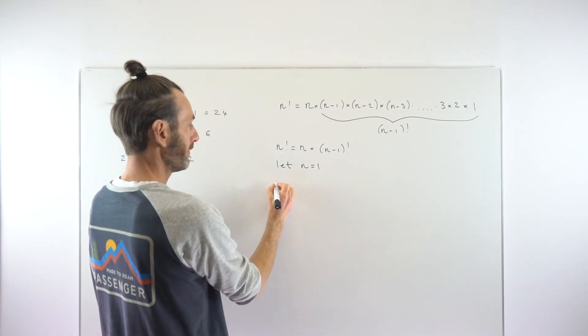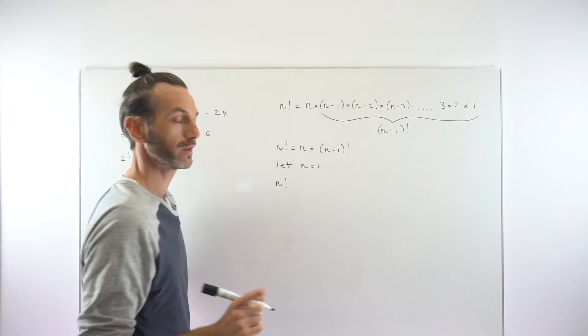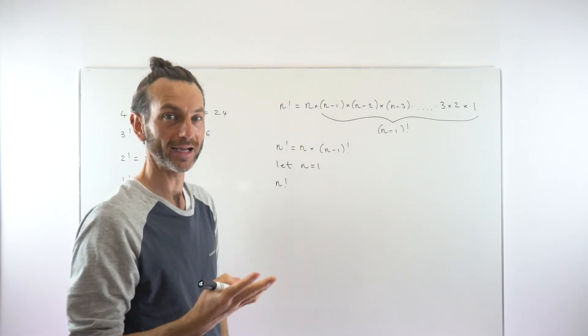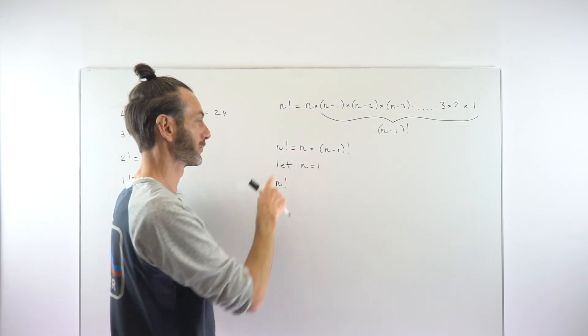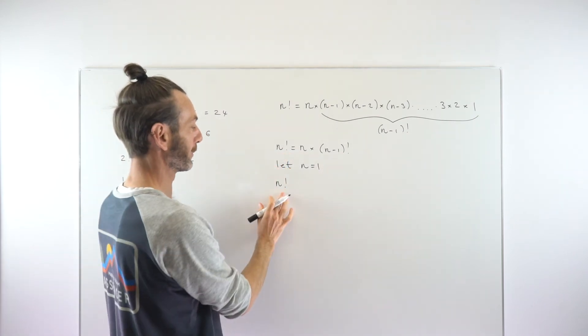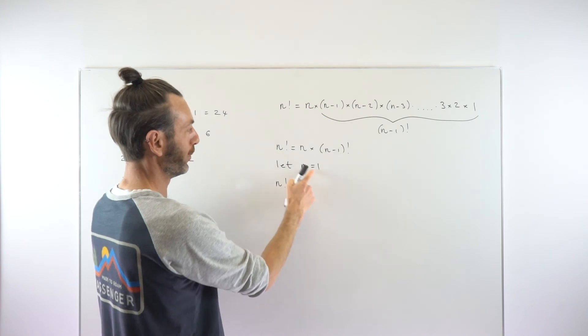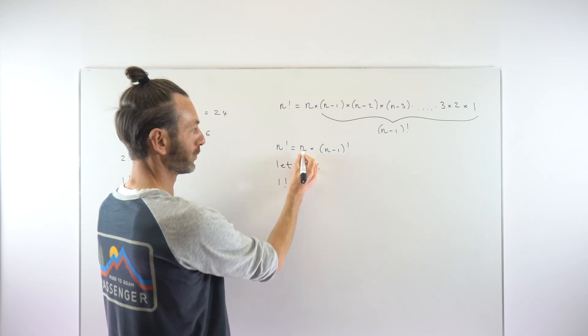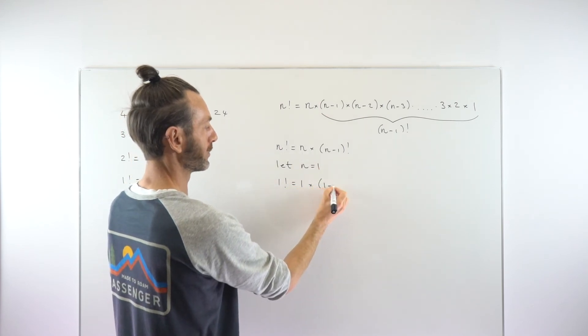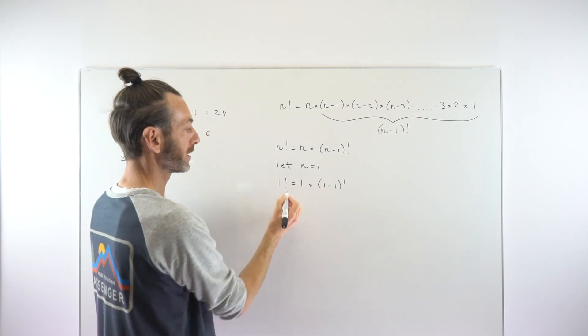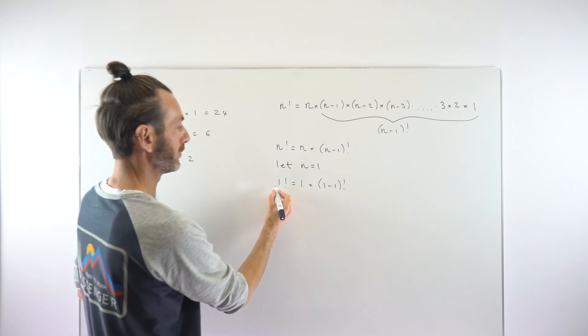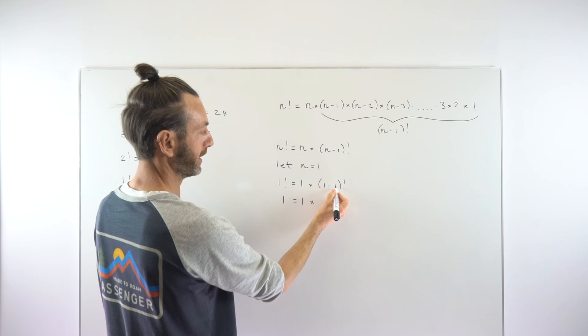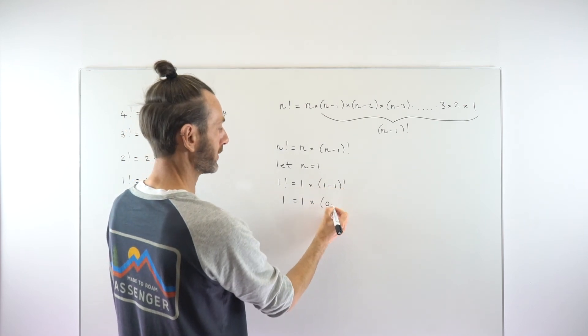Okay, so that gives us, on the left-hand side, n factorial. When I say that n could be anything that you want, by the way, we are going to stick here with positive numbers. Negative numbers applied to factorials brings up a whole other set of questions. But let's just stick with positive numbers. So we're going to put a 1 in here. So that should be 1 factorial. So we've got 1 factorial equals 1. All the n's are becoming 1's times 1 minus 1 factorial. 1 factorial is, we already know, just 1. So on the left-hand side here, we just get 1. That's equal to 1 times 1 minus 1, which is 0 factorial. This is 0.